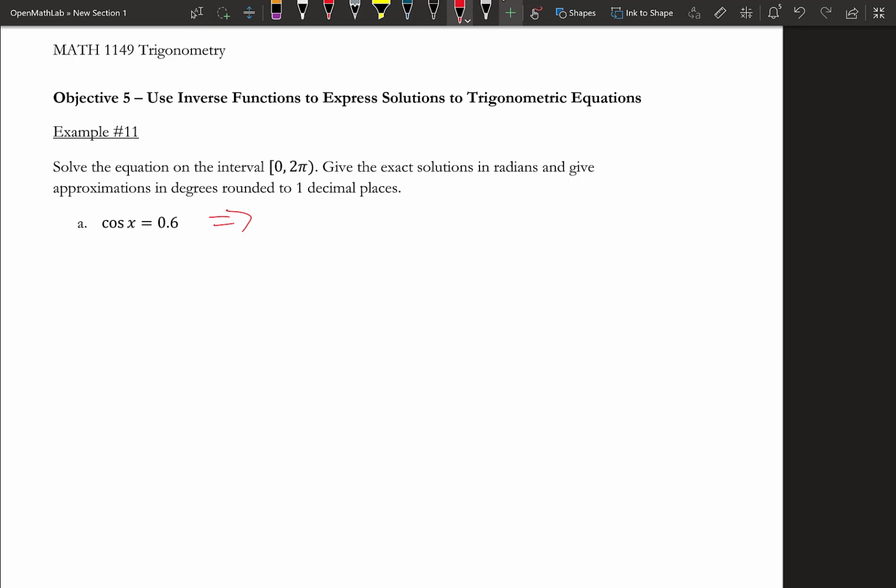But what this implies is that the inverse cosine, arc cosine of 0.6, is equal to x. And here, this tells me cosine is positive. So if I draw my XY grid, all students take calculus. So cosine is going to be positive in the first quadrant and also in the fourth quadrant. So x is this angle, and x is this reference angle.